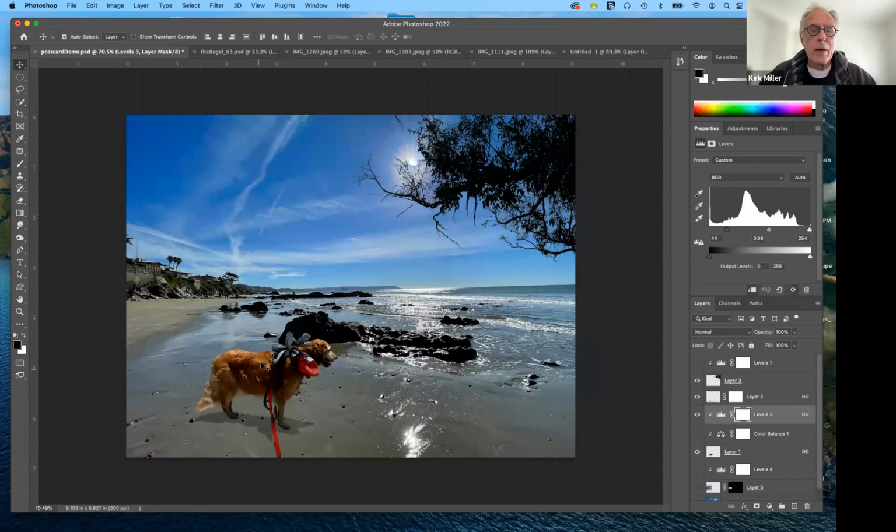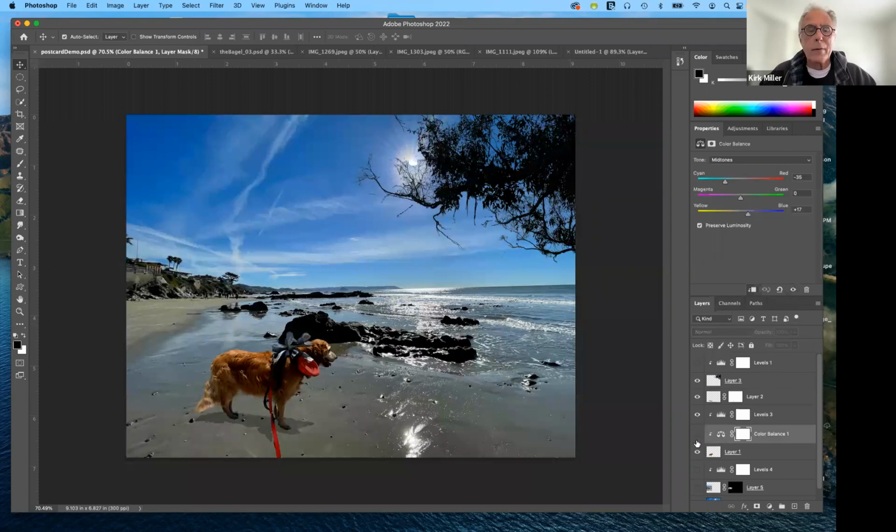But then if you look at her coat, it's much, much too red. So because it should be affected by the bluish tones in the photograph, I added a color balance layer. And I took some of that. If I go back here and I reset this, remember, this is what it was. And now I'm going to undo what I just did, and I can bring it back. So I've added a lot of blue.